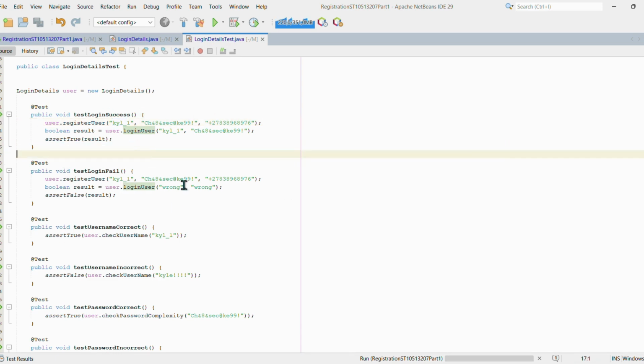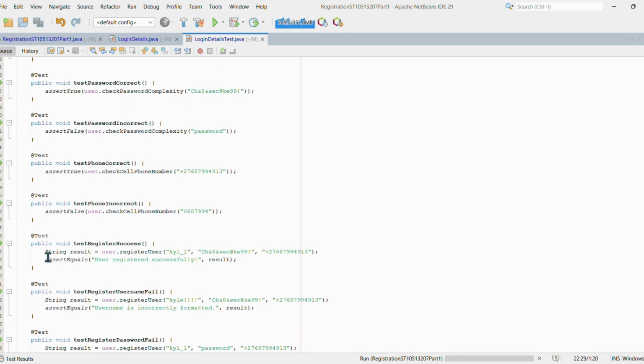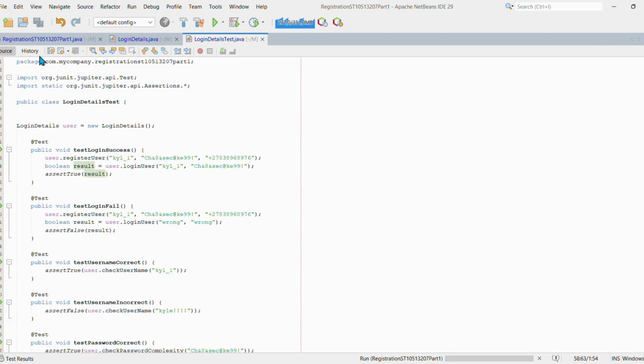Here we have 12 tests, and at each method we have assert true, assert false, and assert equals. They all look the same, but there's one difference: the add test annotation, which marks a test method.